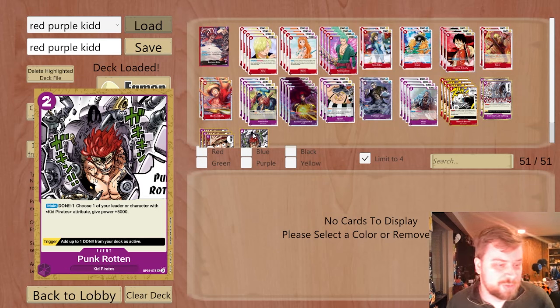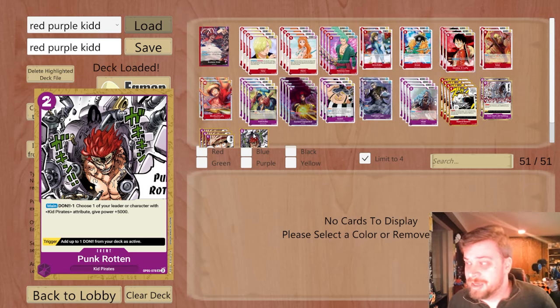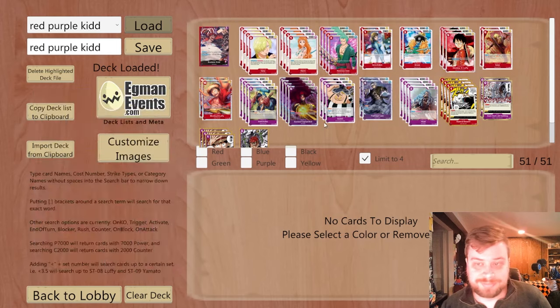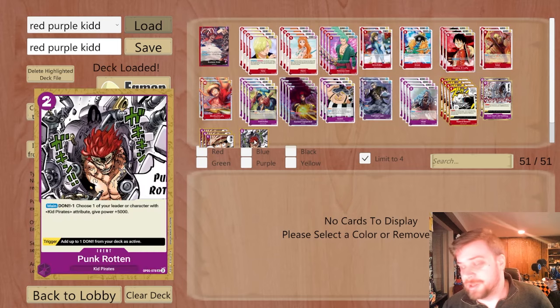And as a one of tech card, Punk Rotten. Two cost, being able to minus one Dawn, choose one of your leaders or characters with Kid Pirates attribute and give it 5K power. So, this is a great card to throw on your leader, on your blocker Kid, on Heat. But mostly you want to throw this on your leader to take out some big bodies. I think running it as a one of is kind of rough, but it's so hard to find space in this deck. But yeah, let me know what you guys think in the comments down below.